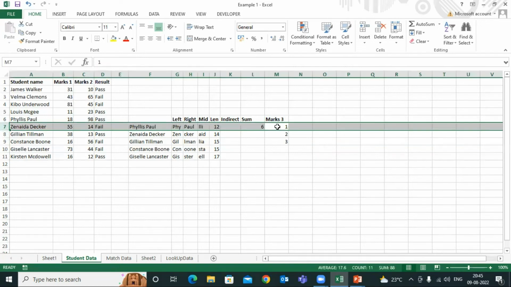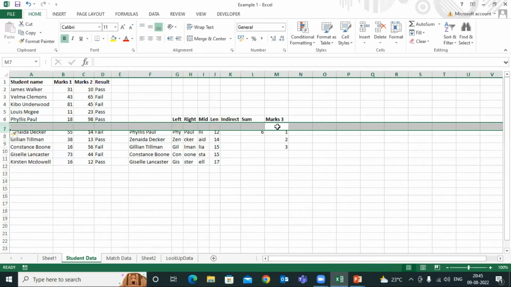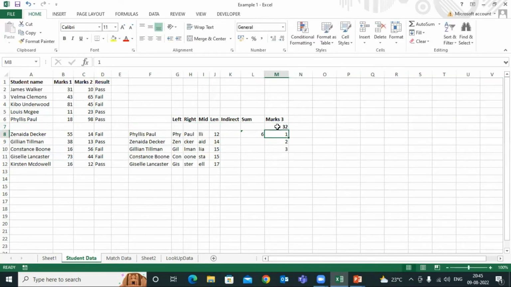Now assume that you are adding some data here, like 32, or say for example 4. You will see that the value has not changed, because the total sum we're getting is 10. Here, as we have given only this range, it has done a sum calculation only for these values. It has not picked up this. But if you use INDIRECT, it will give us all the values, even if we keep on adding rows of data.